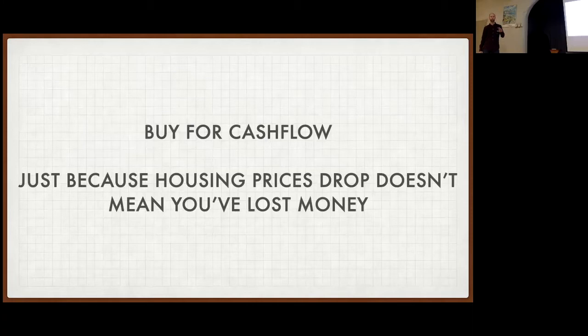Just as an example, the first house I bought, my primary residence, I bought in 2008 at the very beginning of the doom and gloom recession that everybody remembers as the worst thing ever. I sold that property 8 years later for a 50% profit. So that is usually a good indicator that if you have to sell, if I had sold 2 years after buying, I would have sold at a loss. 8 years later, I generated an average of about 6.5% increased annual value on that property. So it doesn't really matter. Could I have got that property for a little bit of a discount if I bought in 2009, 2010? Maybe. But at the end of the day, I made money, and that's what this is all about.